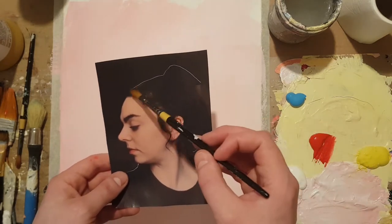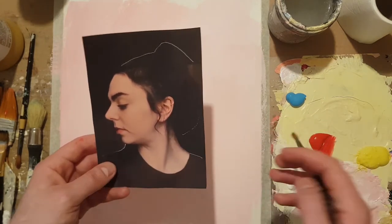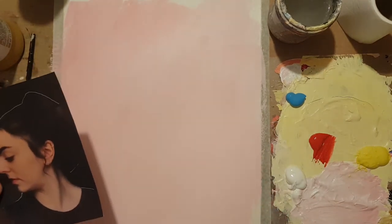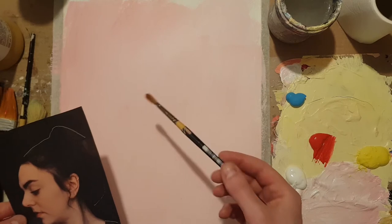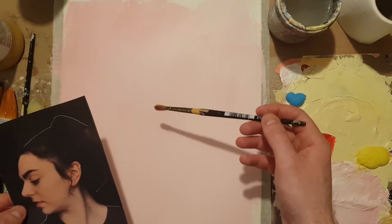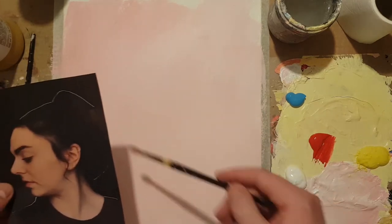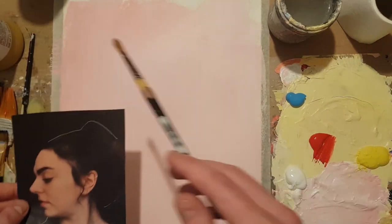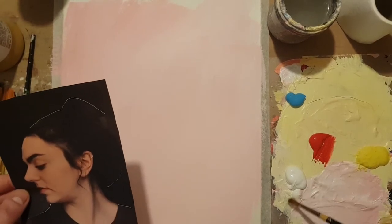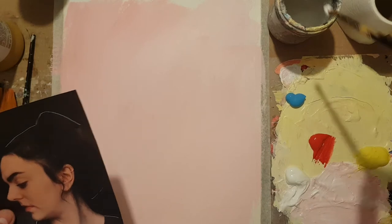But I've just had to draw the edges in with a gel pen, so you can see. But anyway, we're going to start off. I'm using a round brush, just a thinner brush, to draw the outline. You could use a pencil if you want, but I recommend you use a paintbrush.